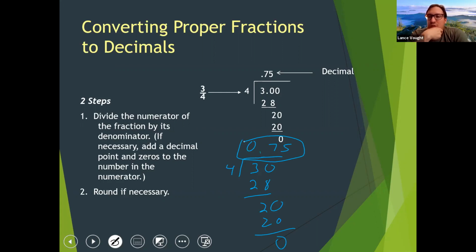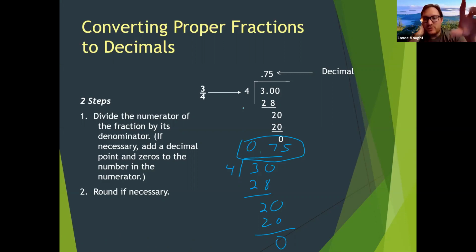So long division isn't so bad. You just have to remember that once you start borrowing zeros, there needs to be a decimal place. The first time you use it, you put a decimal place there. And every subsequent time you don't have to move, you just add another line to it because you've already established that you're borrowing that's less than a whole, because you could still have a whole number to the left of it. And you end up with this decimal value.